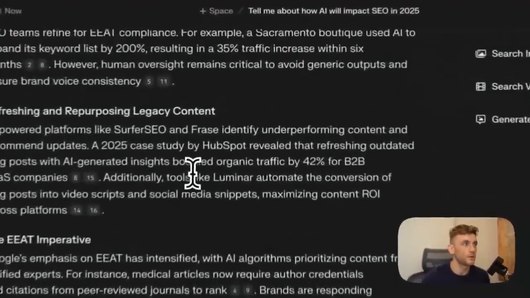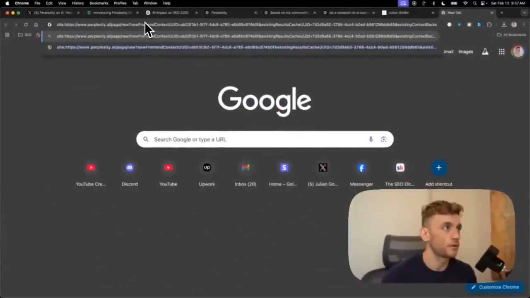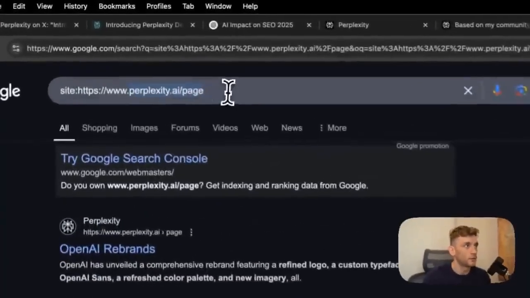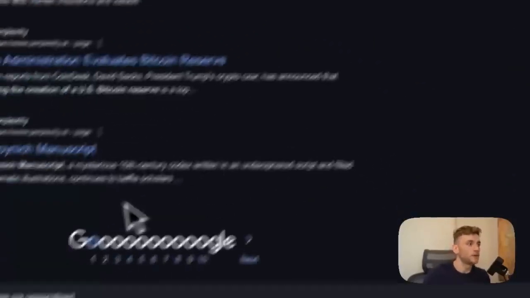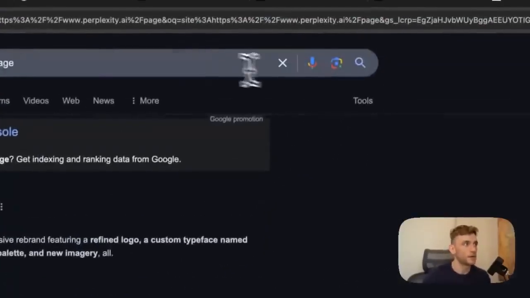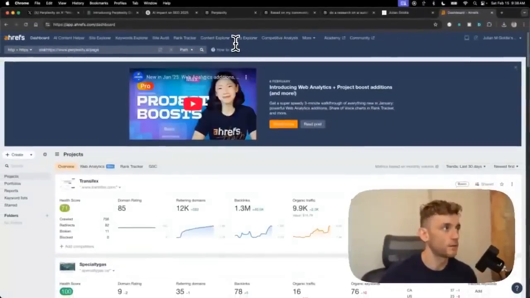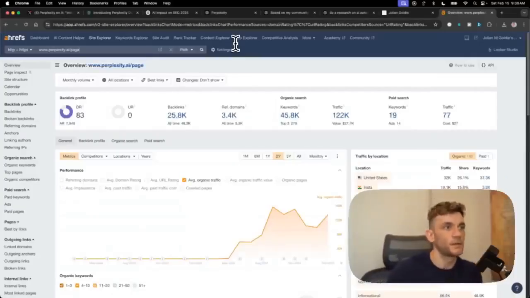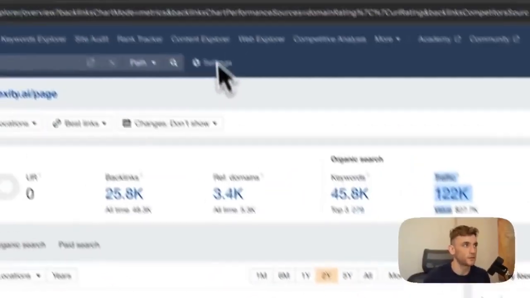When you convert this to a page, what that means is it's indexable and shareable to pretty much everyone on Perplexity. So for example, if we type in on Google Perplexity/page, which is where all the Perplexity pages are stored, you can see there's 10 different pages of content, right? And this stuff actually ranks on Google. If we check out Perplexity's rankings and how much traffic they get from their pages section, you can see they're getting like 122K traffic just from the pages category, including subfolders, which is pretty impressive, to be fair.